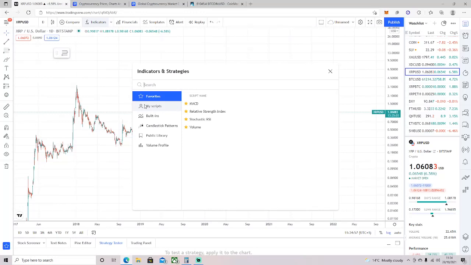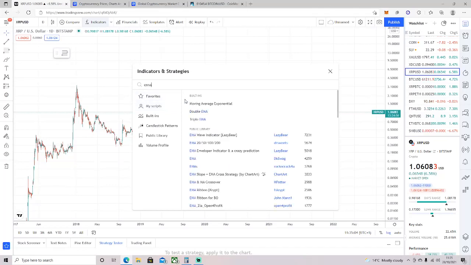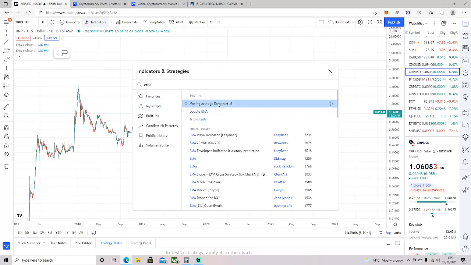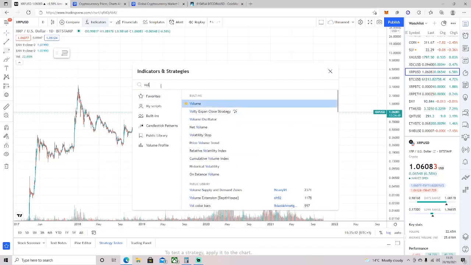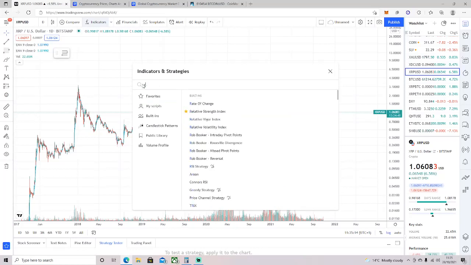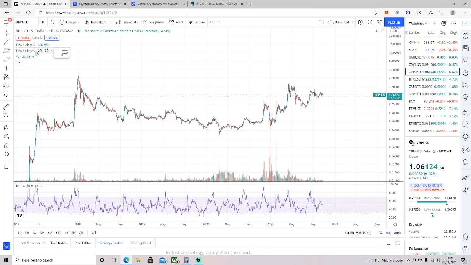So all I'm going to do first is add two moving averages, exponential moving averages, which are called EMAs. So we're going to get that in twice, bang bang. So I've clicked twice there, and we're going to get in some volume. And last but not least, I've been using the RSI. Get that in there too. Cool. So there's everything that I have in terms of my little indicators.